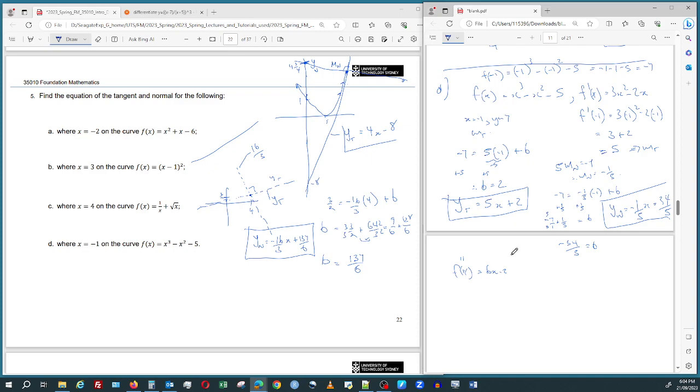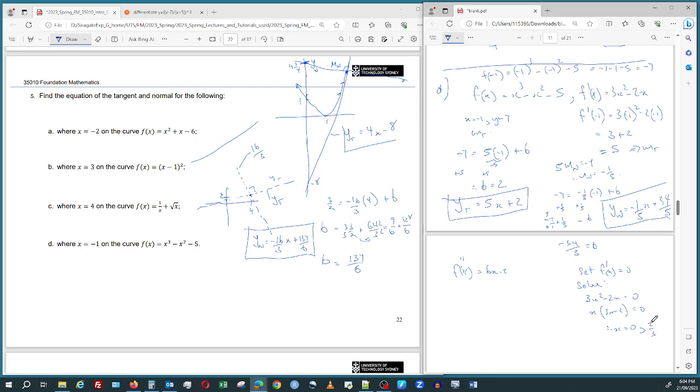The other thing I can do is set f dash of x to 0 and solve. We know that's what that means. So 3x squared minus 2x equals 0. X outside of 3x minus 2. So therefore x is 0, or 3x has got to be 2. So in order for 3x to equal 2, x has got to be 2/3. Okay, so that's the point.